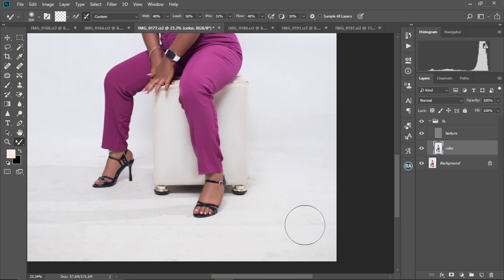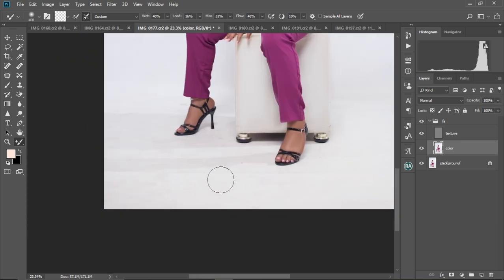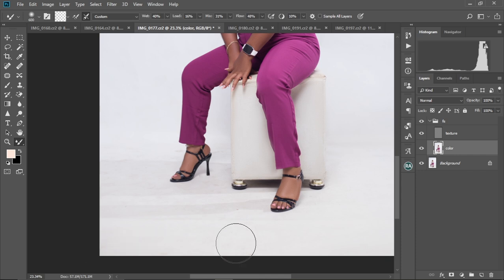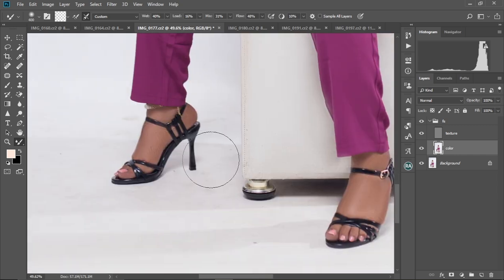It's been a long time since I spoke about this, but whenever you make a mistake, just press Control Z to undo. Let's press Control Z to undo. Whenever I'm editing, I just go straight to the point. It's probably because I've been doing this for so long, so I don't normally use that.